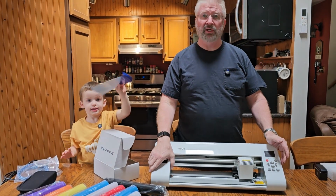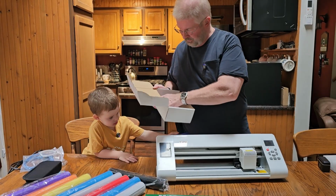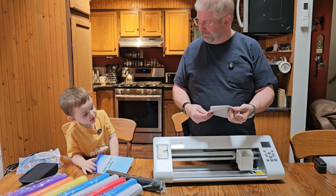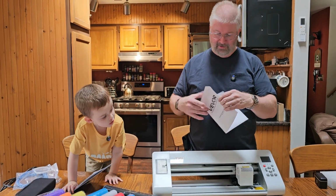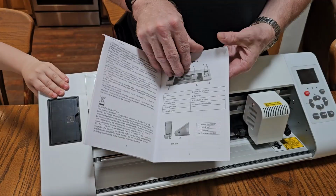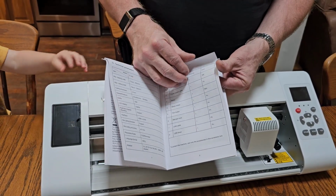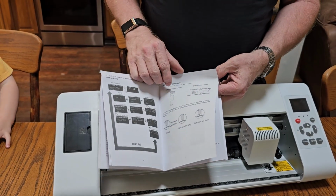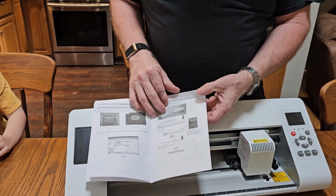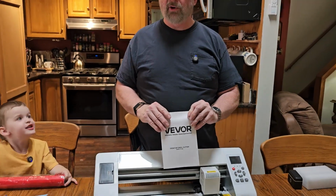All right, next we'll let my daughter go through the manual, which is here. So this is the manual. I'll just flip through a couple of pages, but kind of give you an idea of what you're going to go through. So it seems like there's a lot to it. So it looks like there's some software. All right, so stay tuned. We'll be right back.